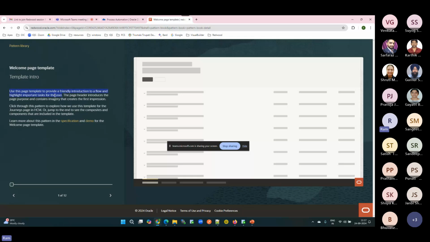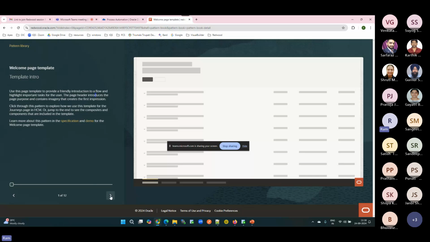The page header introduces the page purpose and contains imagery that creates the first impression. This is like user specific content, for whoever has logged in. So if I want to display all my tasks for the day which I have to accomplish, then use this welcome page template.